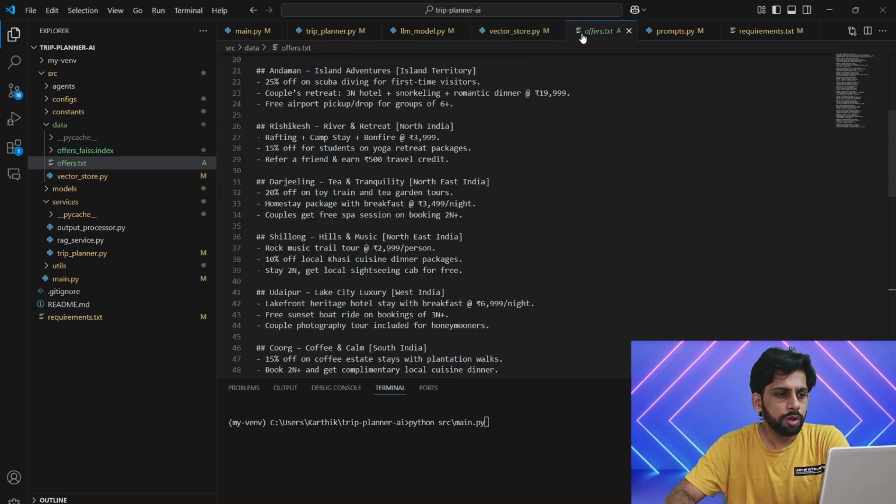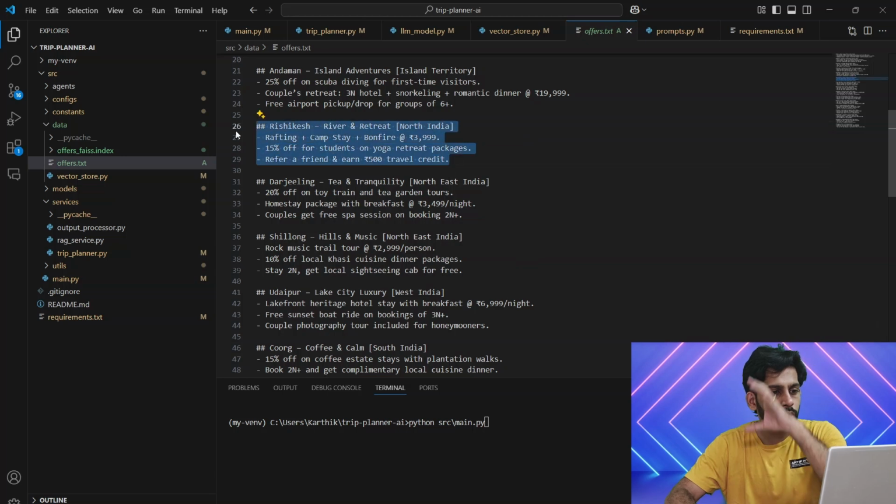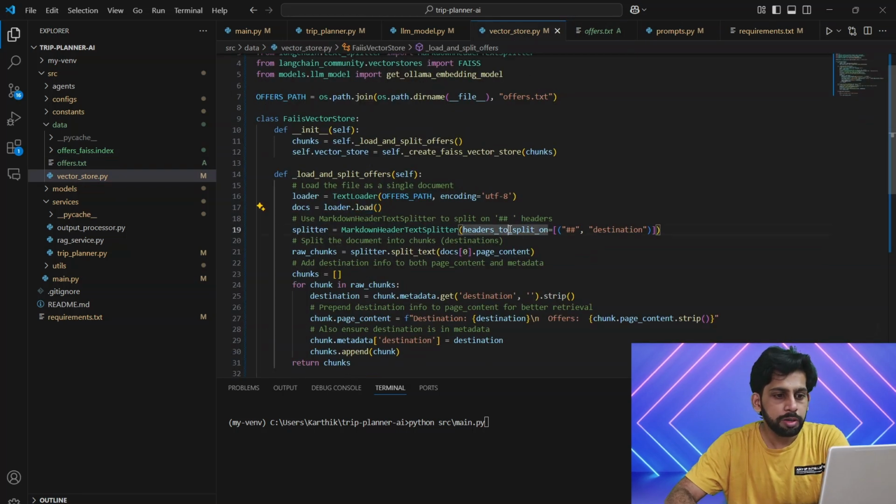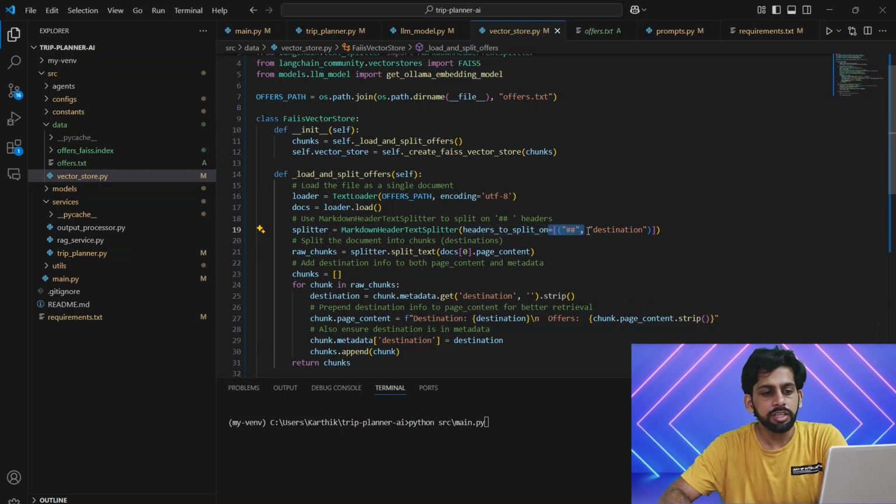If you look at my offers file, each location is segregated by a double hash symbol. That is how I'm grouping all the relevant offers. So here I'm asking it to split based on headers wherever it finds this double hash. That is what the destination is, and that is how it is going to split this document.